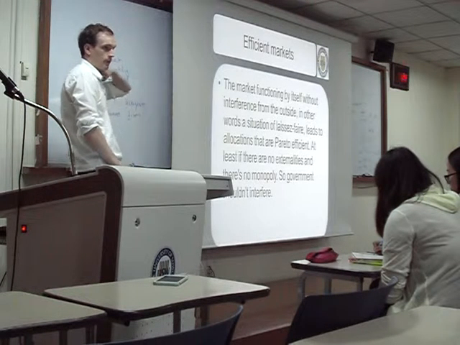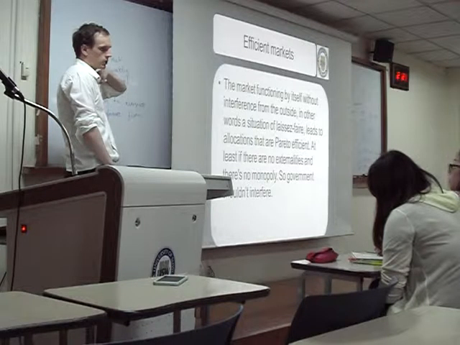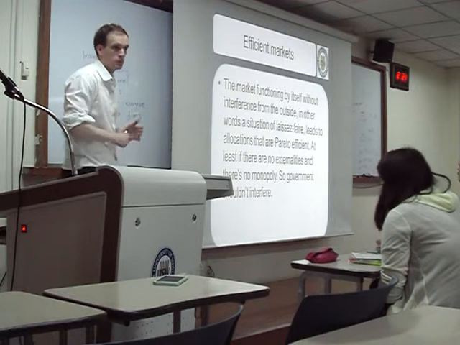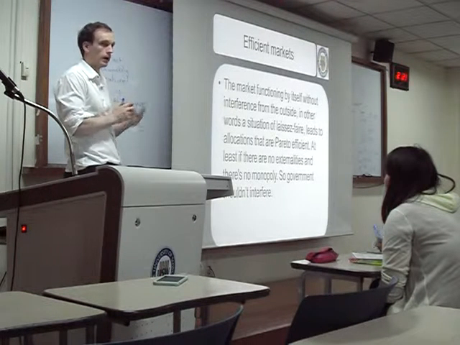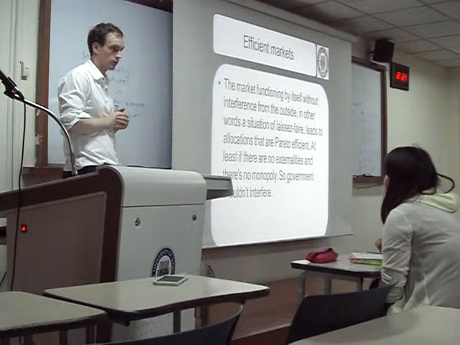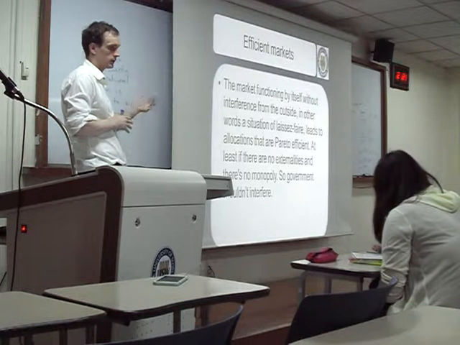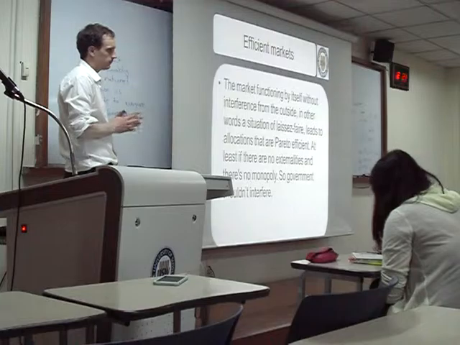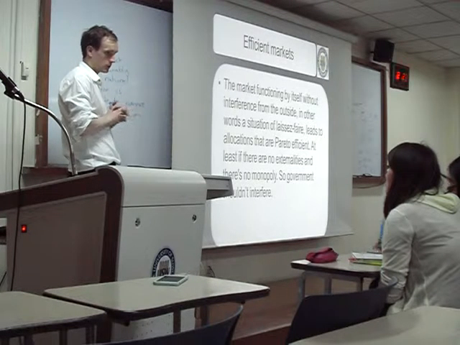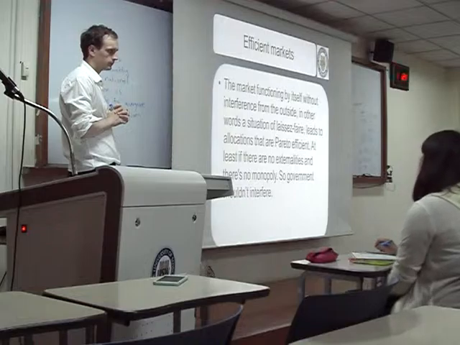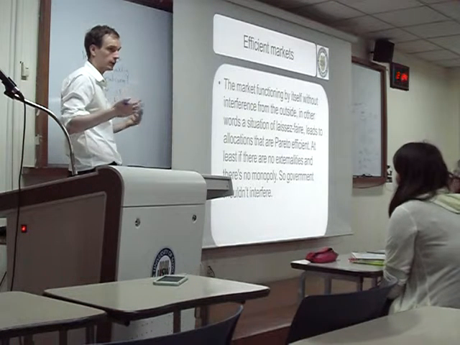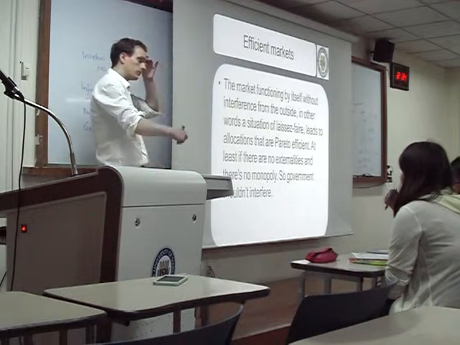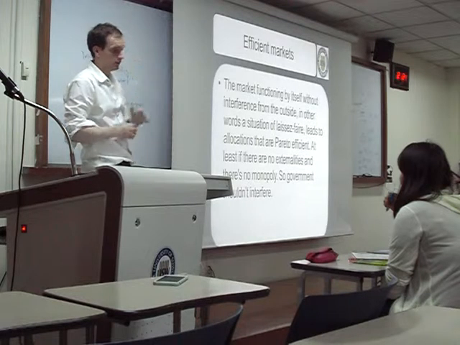We don't have any interference from outside, from the government, right? You said no interference from the government. In China, is the Chinese government interfering in the market? In the stock market? Yes. Crash? Yes, right? So a lot of people who believe in the efficient market theory would say the Chinese government shouldn't be interfering. They're just making things worse. They're saying that anyway, it doesn't matter if the Chinese government tries to interfere. The price is going to go down in the end, whether it happens today or 2 months later or 3 months later, okay?